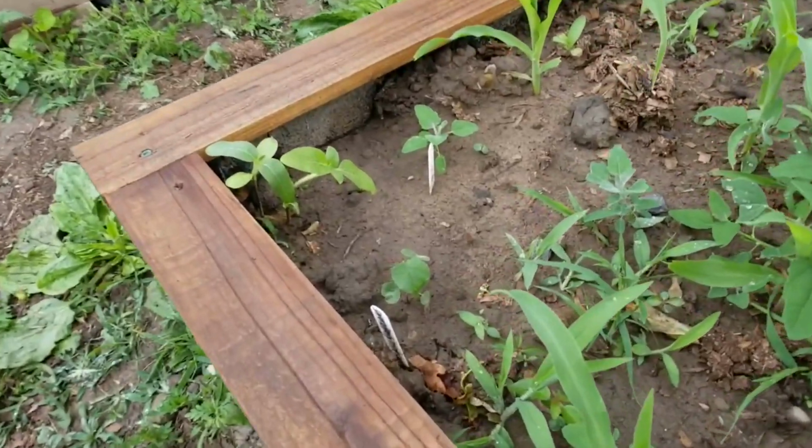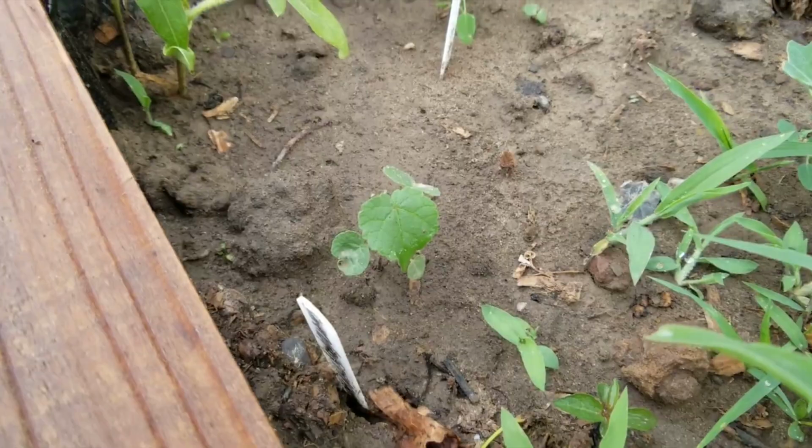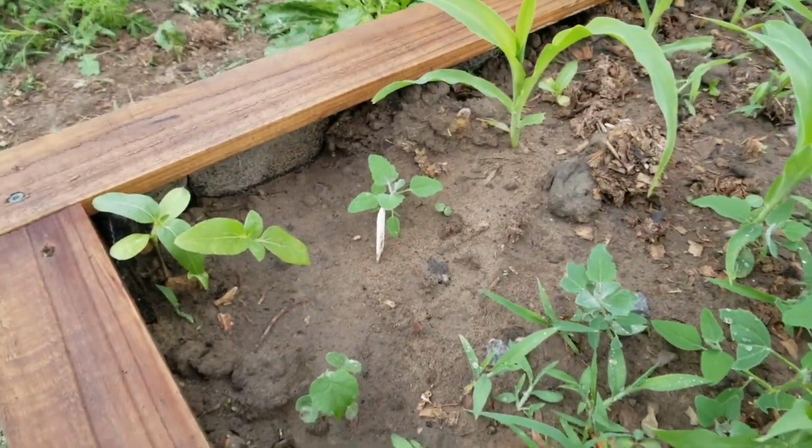And we have some sunflowers. And I believe this is my okra. I've never grown okra before, but I have it in the garden in a couple spots.